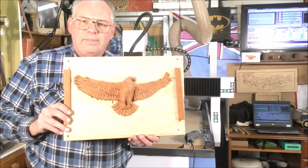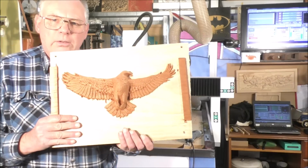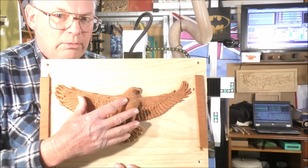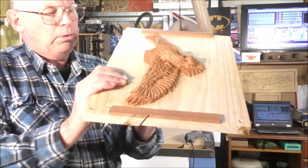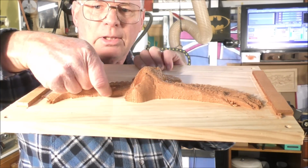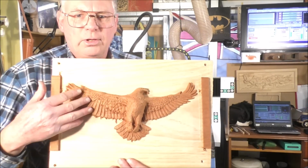Okay, that turned out rather nice. I really like the contrast between the Western red cedar and the Tasmanian pine, and you might understand now a little better when I say I wanted to eradicate or cut out entirely the Western red cedar and just have the 3D model in the Western red cedar. And if you notice, I think, which is the best, if you look at it through from this side, you can just detect there's like 0.5 millimeter or like a 32nd of an inch cut into the pine there. Okay, so it's left then the 3D carving of the American bald eagle solely in the Western red cedar.